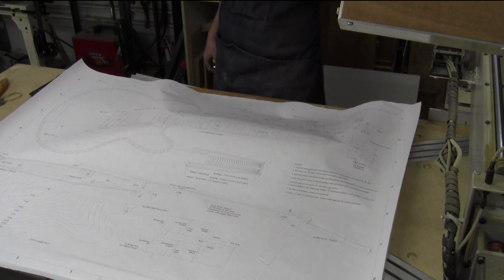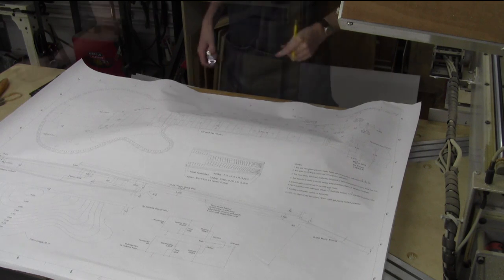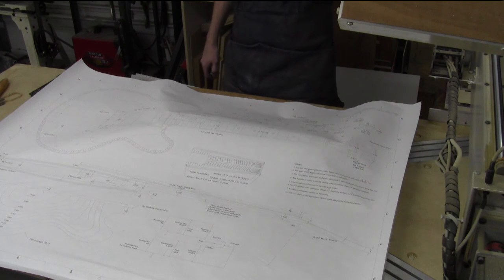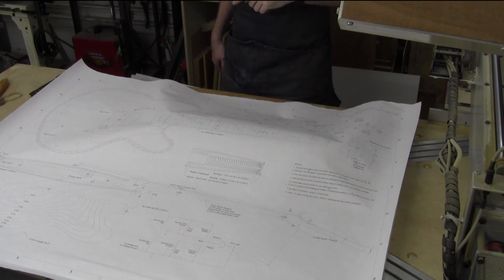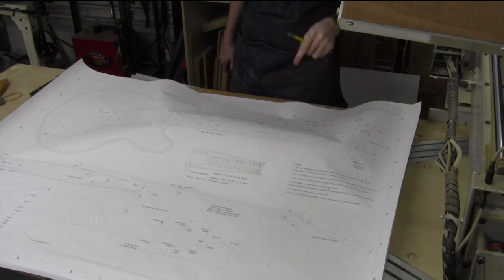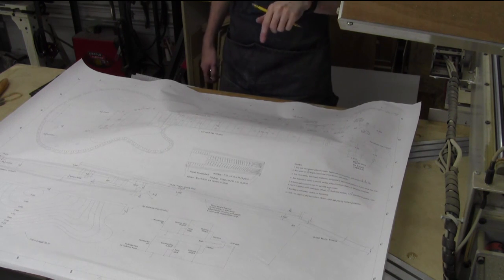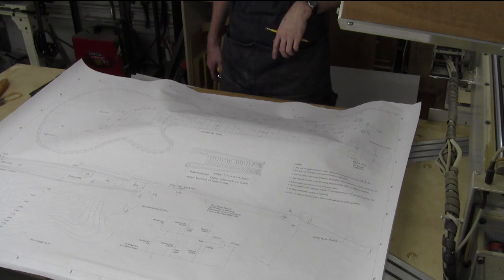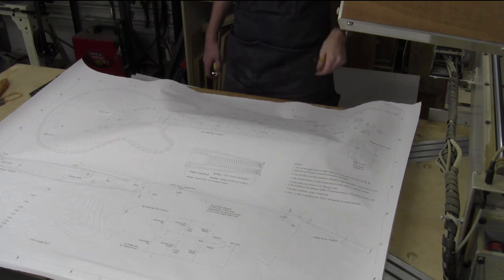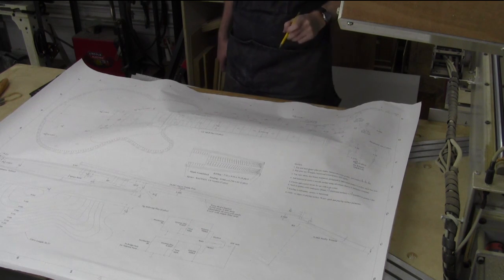Frets. So that's going to give my fret slotting G-code generator the information it needs. Now the other piece of this is the fretboard I have on here isn't radiused yet. And the fret wire I have goes 55 thousandths deep. So I'm going to cut this at 55 thousandths deep so it is at the right depth in the center. But when I go to radius it, I'll have to come back with the fret saw and deepen the slots on the outer edges, which is not going to be a big deal at all, because the neck is going to be bound anyways, so there's no big deal there.